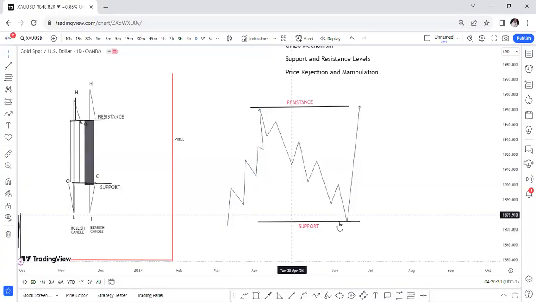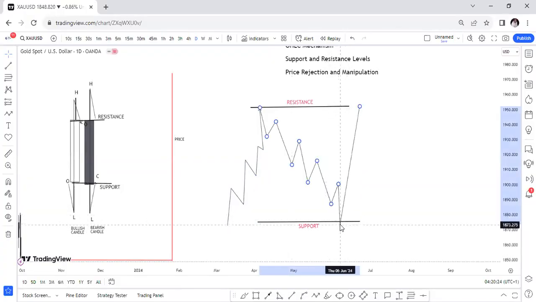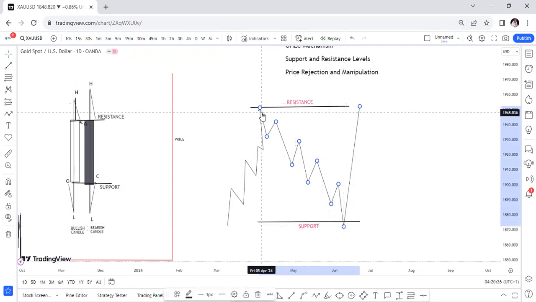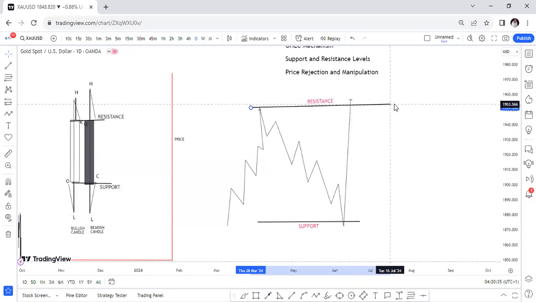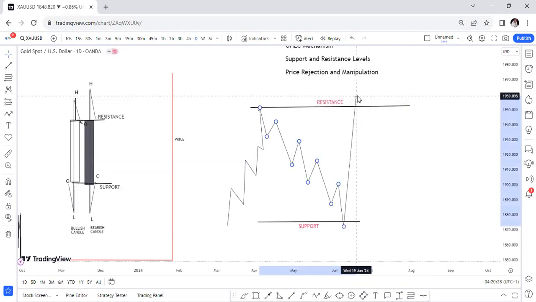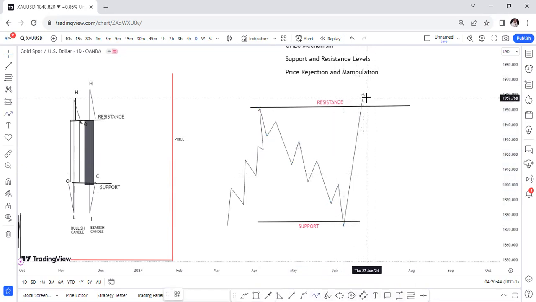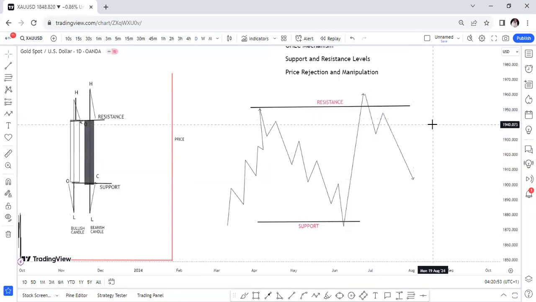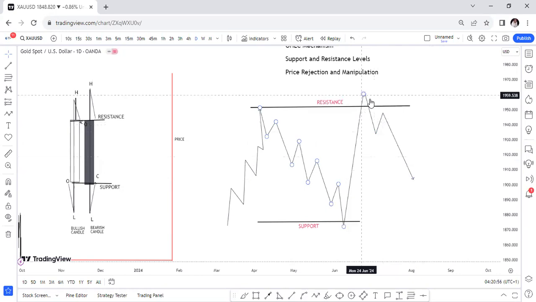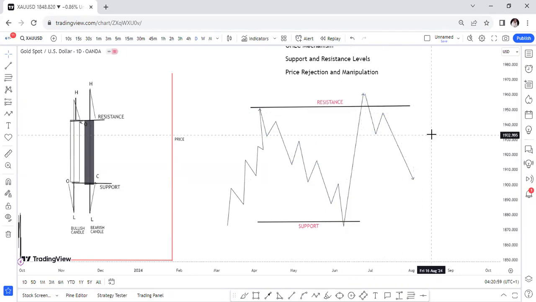So manipulation is all about taking off the support level and the resistance level. When price comes to this place, this is a resistance level, right? What happens? It will trade off all the available stop losses above this place. Then it will start coming down. We told you from the candlestick that for the price to come down, it must first go up. So that going up is what we call the stop hunting process.